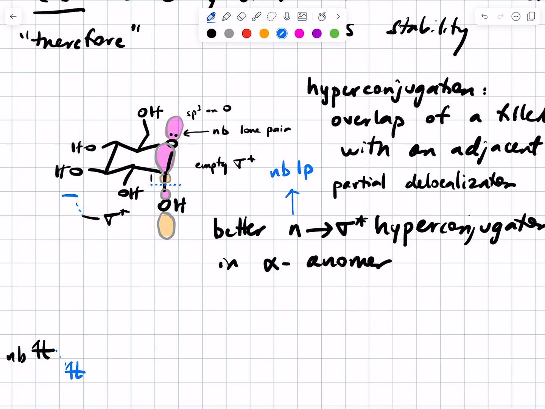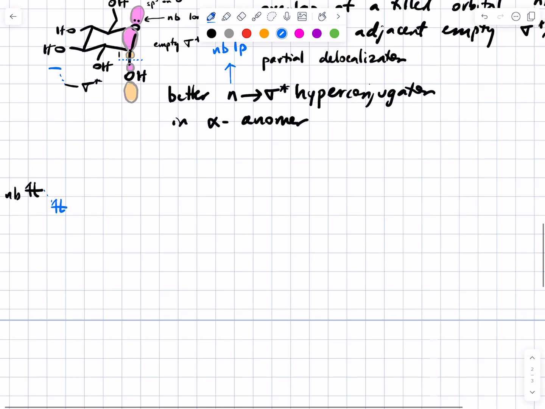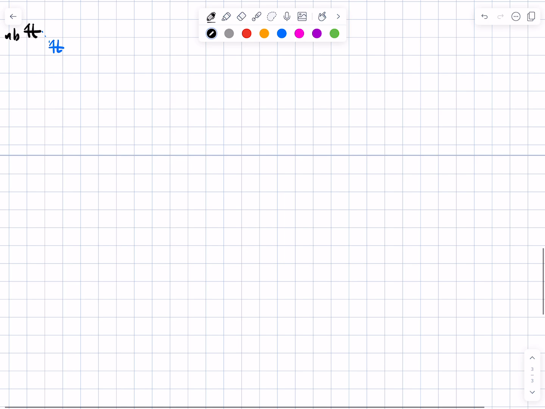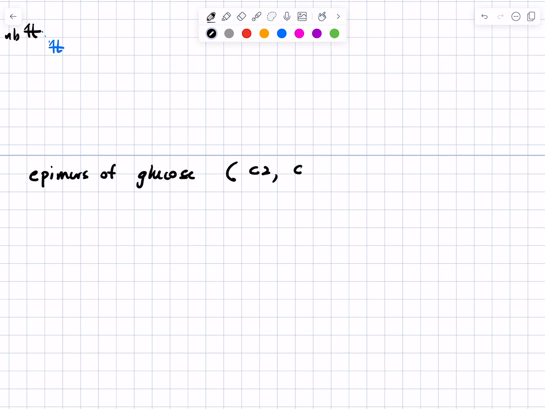All right, so now we've talked about that. Let me introduce a couple other carbohydrates that you ought to be aware of. And these are structures that I want you to memorize. So obviously glucose, beta-D-glucopyranose or its alpha form, is a structure you need to have memorized. What I'm going to talk about now are epimers of glucose. These are molecules that differ at C2, C3, or C4.